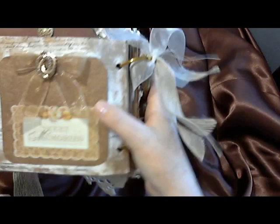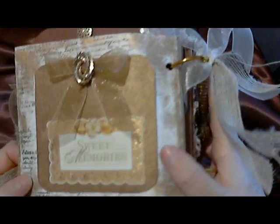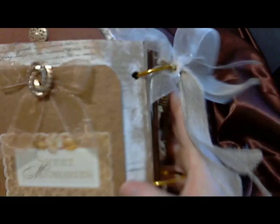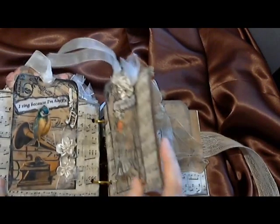And this is the back cover. It says Sweet Memories, and I've used some gold paint around the edging of this back. Is so gorgeous. So very pretty. And I hope I didn't miss any tags.